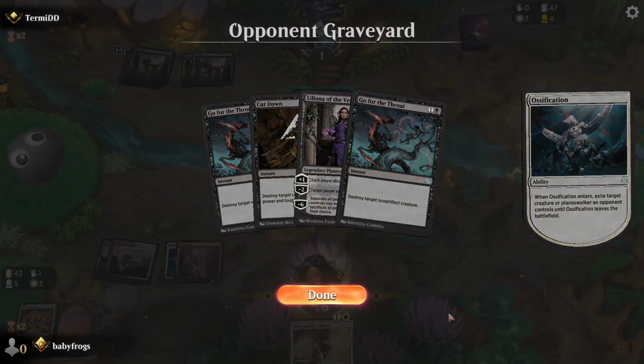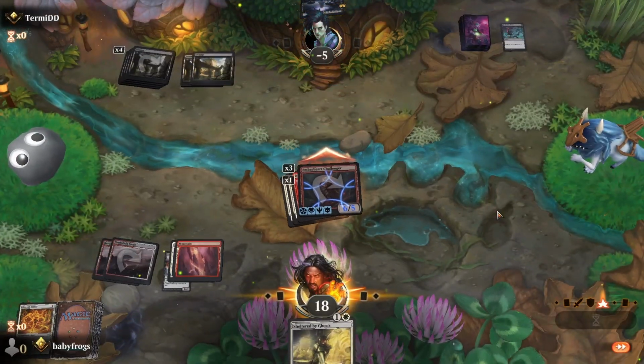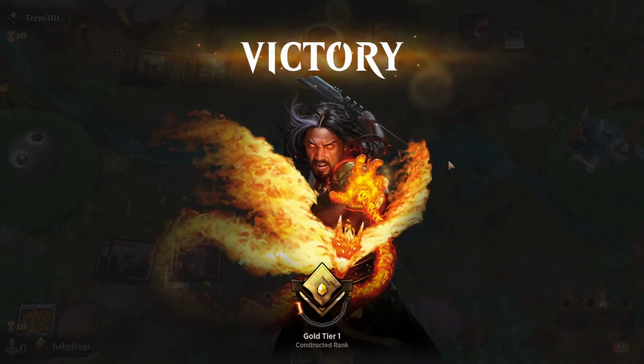So we grinded through some stuff. It's one of the advantages of having a 20 land deck. We just drew 3 lands, so we had more spells. And got it done. GG.